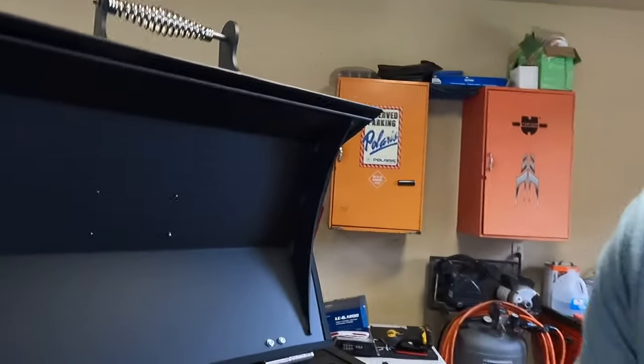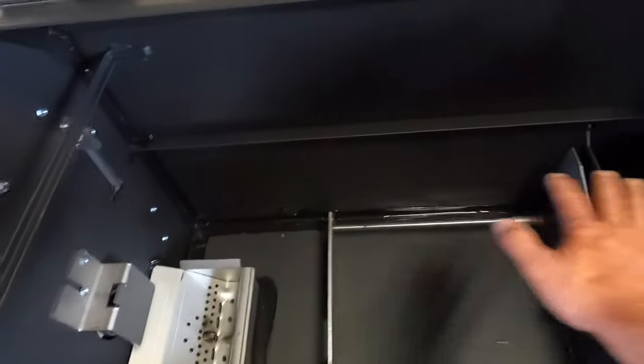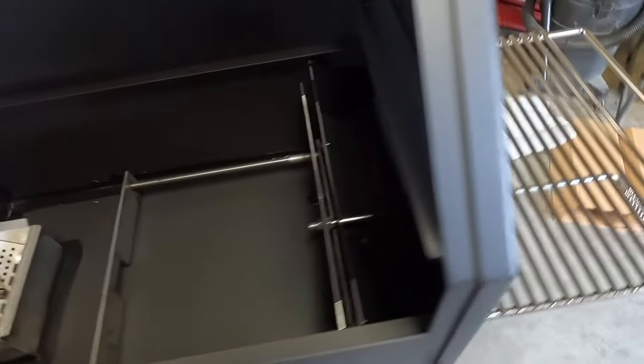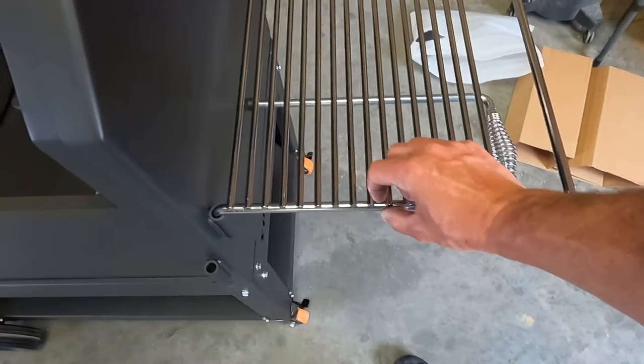Now outside of its weight, which is a significant difference from the Traeger, I also wanted to show you some of the really cool features that this Yoder has that are, in my opinion, major selling points. Some of these don't seem so important if you haven't had a pellet grill and gone through some of the struggles, but once you've had one, these things make a lot of sense. You can pull this lever and that should allow the heat to be equal all the way across the grilling surface. The handle's not in your way because they provide you with this side rack, which is very heavy.